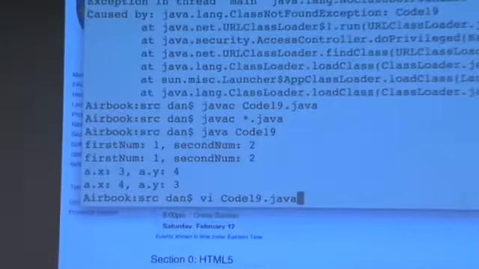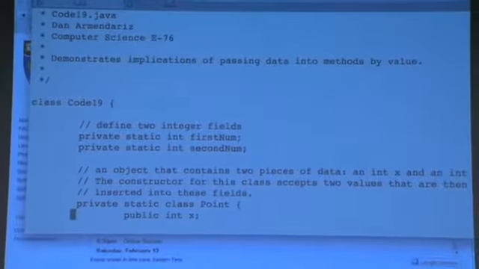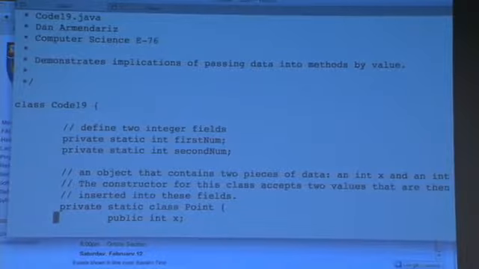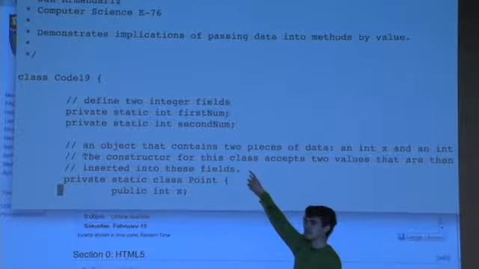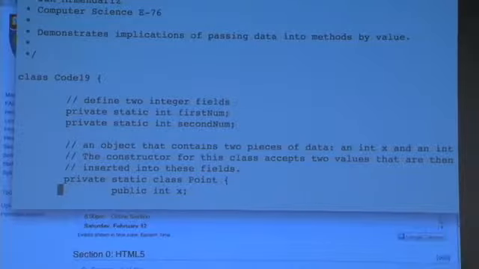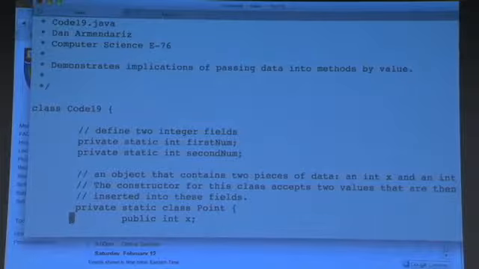So each function has its own scope. Is that why you could use A both in the main function and A in the swap function? Yes, each function has its own scope, assuming that the variables were defined within that function. In this case, I have some field variables up here, first num and second num, which means that because they were defined here for the class, any method in this class has access to them.